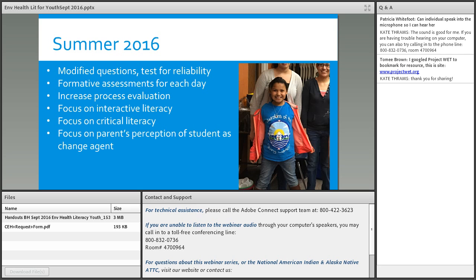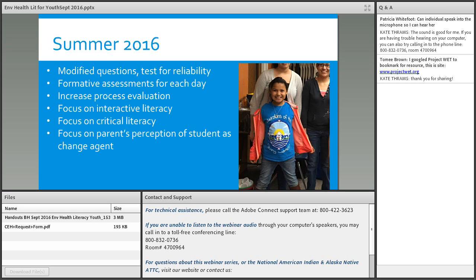And so just this past summer, we did a lot better job than we did the first summer. We modified our questions to better fit the activities and to be a lot easier to understand for the students. We were able to implement more of a formative evaluation. So for each day, we had two teachers from the Crow Agency Public School there, and we developed checklists to make sure that we were covering the components we were supposed to cover, and to get their feedback on how the activities were going.